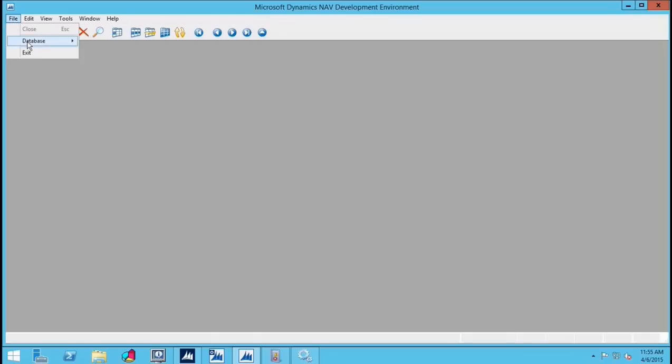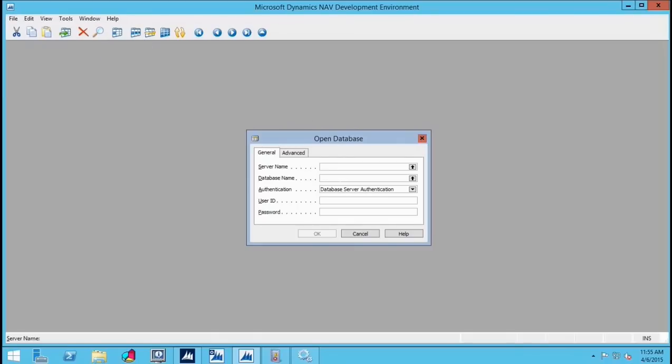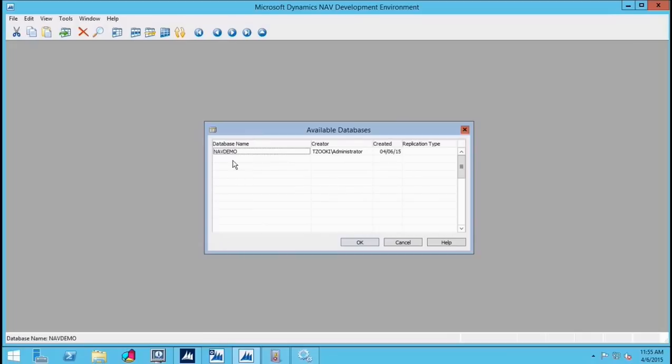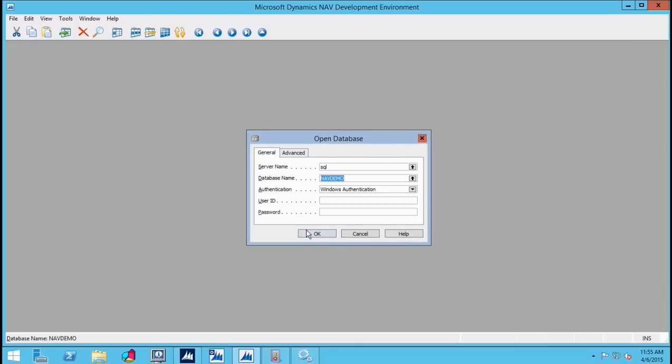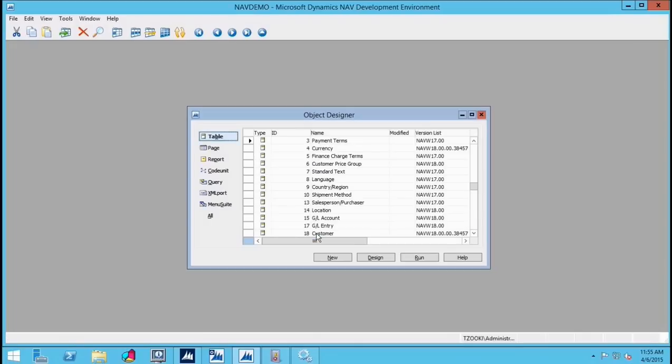We're going to go to File, Databases. We're going to open. Now, in the server name, we're going to type our SQL server name. We're going to change here to Windows Authentication, and we are going to choose the database that we restored previously. We're going to hit OK.